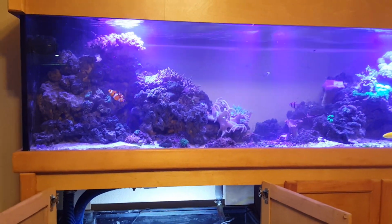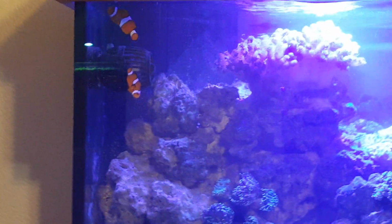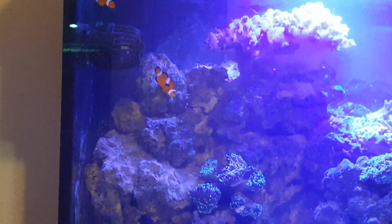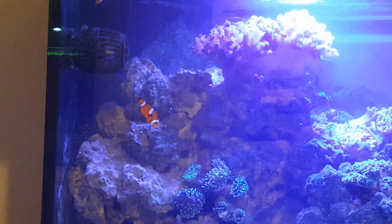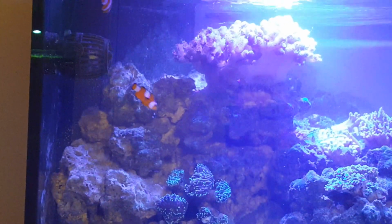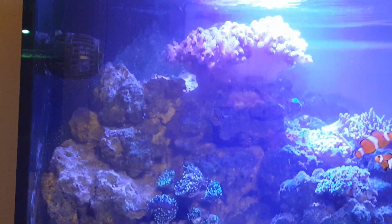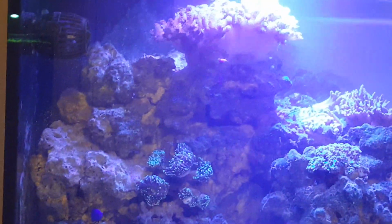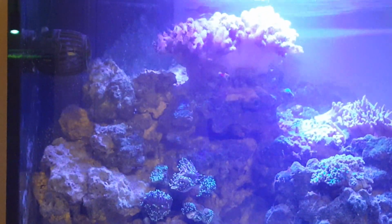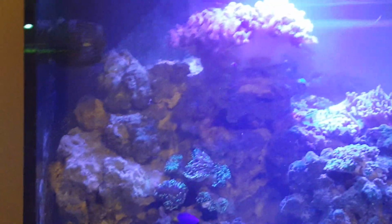Once you get that started up, then you're going to need flow. So look up Jebao pumps. I highly recommend these pumps because they're very inexpensive, and I've had these wave maker pumps for a year, since the tank's been running, and they're probably about 1/10 of the cost of the competitors, like the Ecotech products. I like the Maxspect Gyre though. It's a really good product for the price.